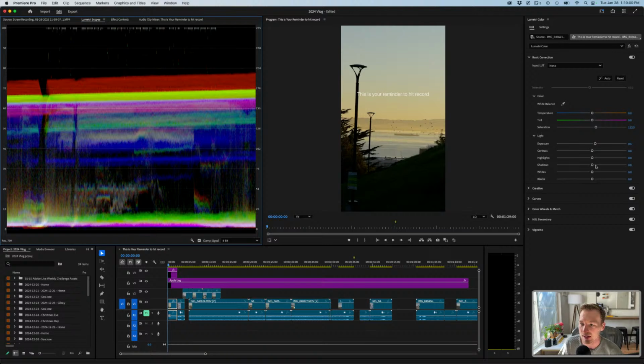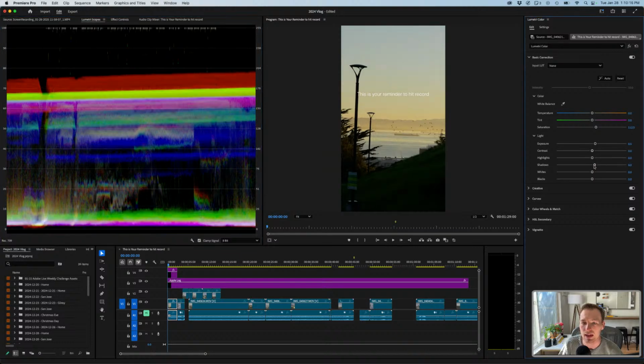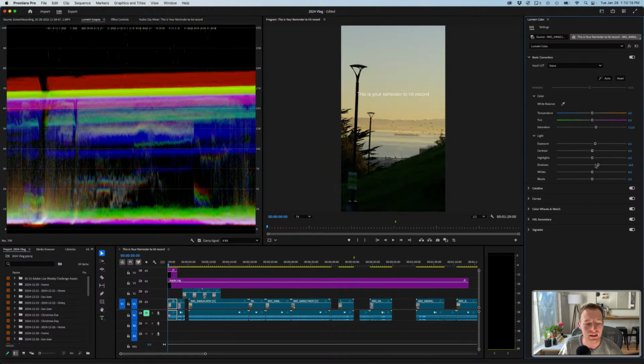There's not necessarily anything clipping on this bottom here, but you can tell that this isn't a full image. There's some blank black space up here that I want to see if maybe we can just stretch a bit. So let's bring our shadows up a hair. You can see that raises everything up.